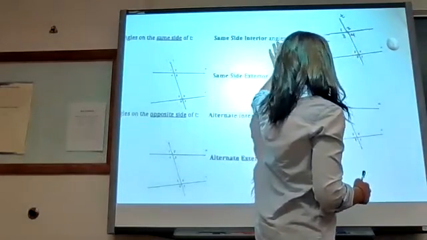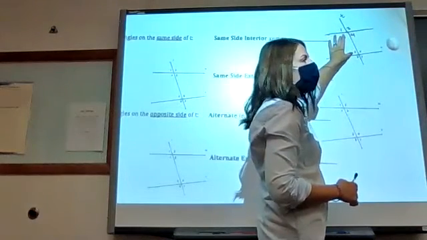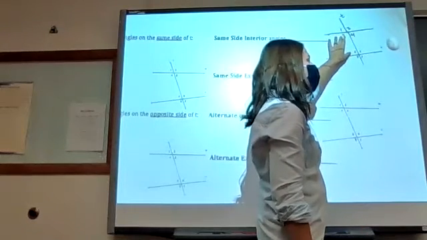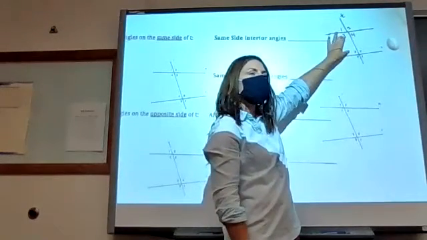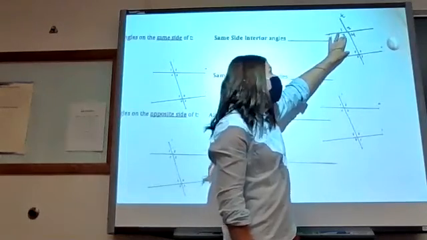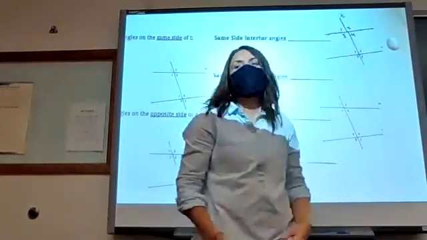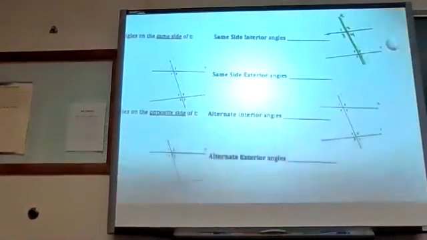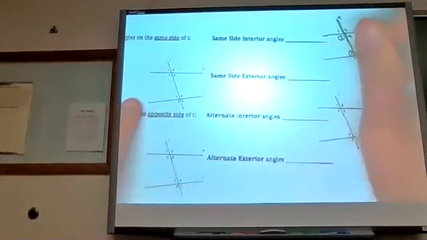A relationship that we have is same side interior. 3 and 5 would be on the same side of what? When I say same side, I'm saying the same side of what? If 3 and 5 are a pair. Of the transversal, totally, yeah. So this transversal, when I say same side, I mean the same side of that transversal. Okay, so I have this transversal T, and I have angle pairs that are considered same side interior angles, which would be 3 and 5.